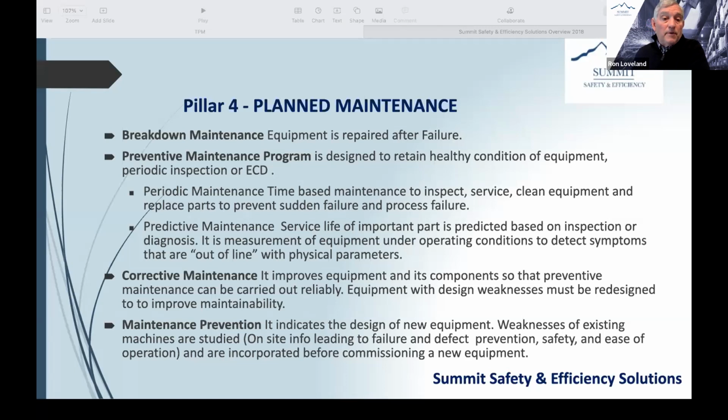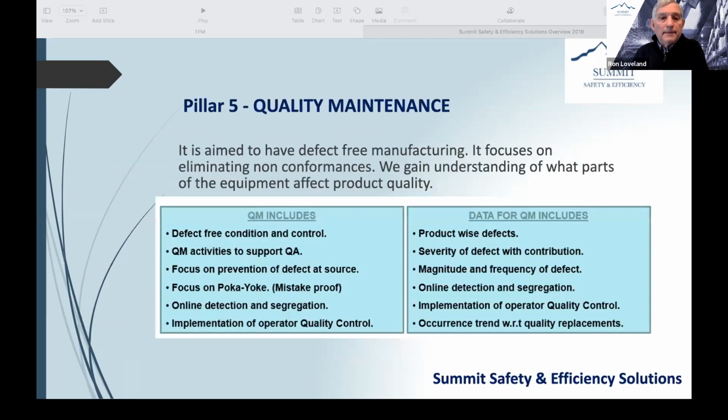But having a good preventative maintenance program, and this again includes the operators as well as the whole team, the facilities maintenance folks and the engineers. Corrective maintenance talks about improving it, taking a look at ways that we can improve maintenance on the floor. And then finally, at the facilities level, looking at designing new equipment, bringing in new equipment that doesn't need quite as much maintenance as they had in the past.